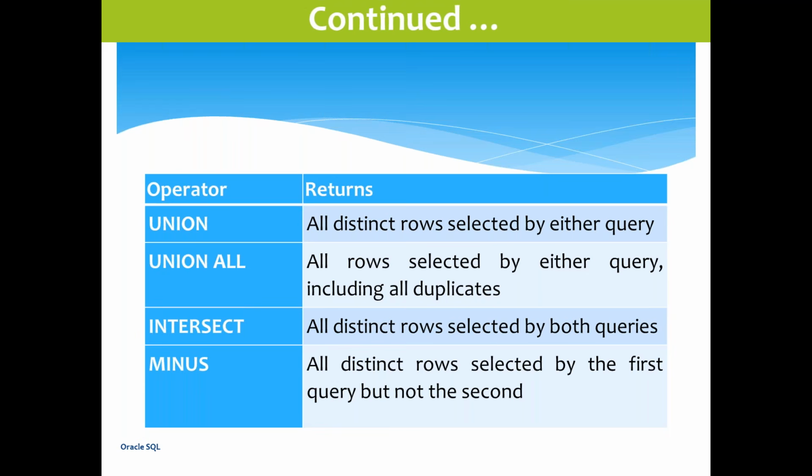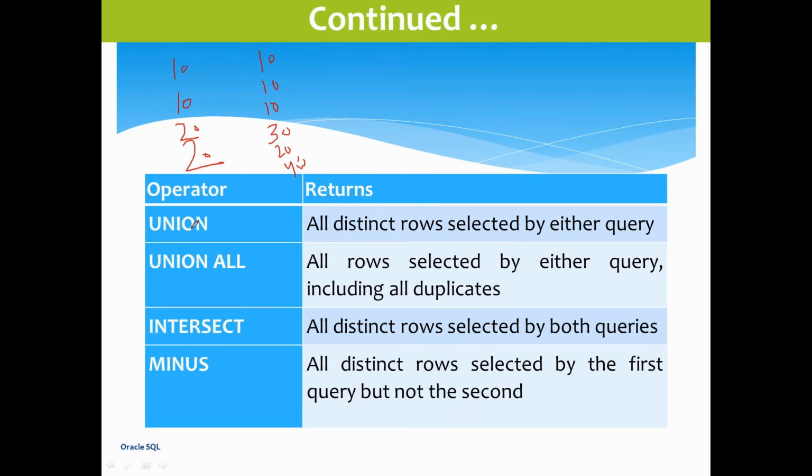What is union? Union will take the rows or values from both of the queries, both of the tables, and display them all together by ignoring the duplicates. So only unique rows or unique values will be displayed. Here, in the first table we have 10, 10, 20, 20. Coming to the other table, 10 is there, 10 is there, 10 is there, then 30 is there, then 20 is there, 40 is there, like that.